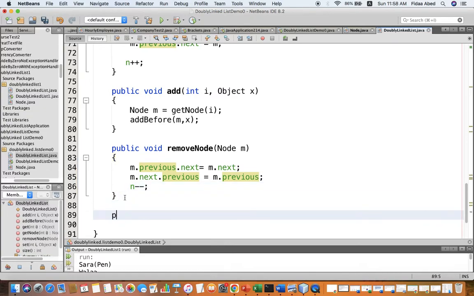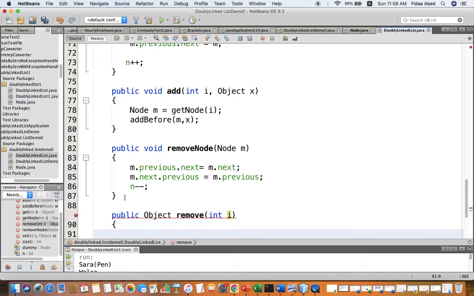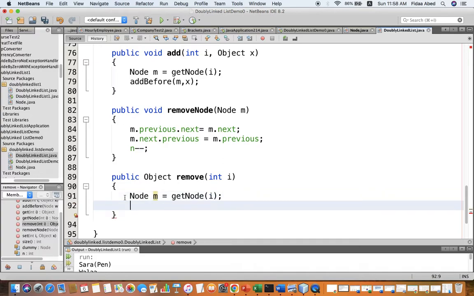Now I need to make my remove method. That's part of the list interface. Object remove, and then int I. I will define node m equals to get node I. I will get node I, and then I will remove node m.